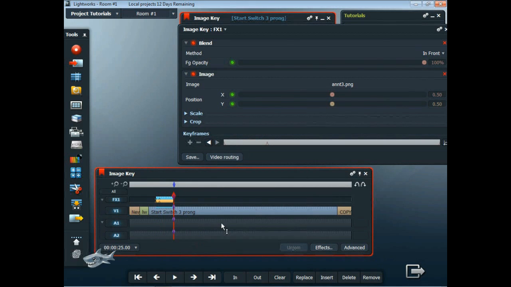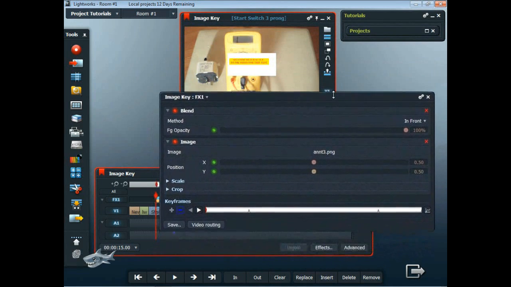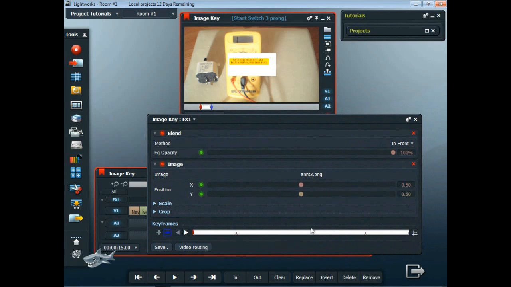Move up 60 frames, so 30 frames per second project here. And I'm just adding in my keyframes. I've already added in all of them there. Alright, so now I have keyframes at the beginning, 2 seconds in, 2 seconds from the end, and of course at the end.